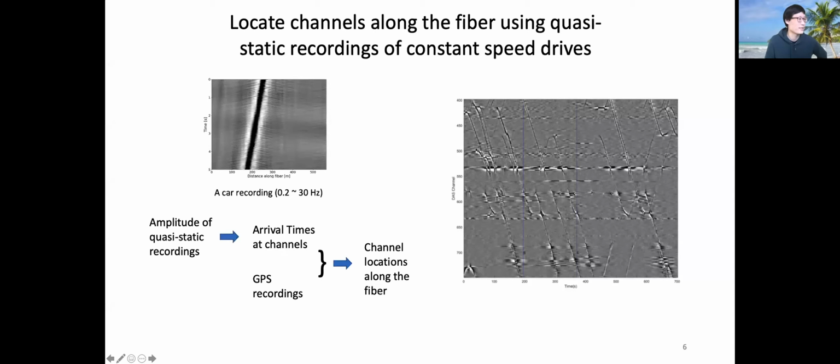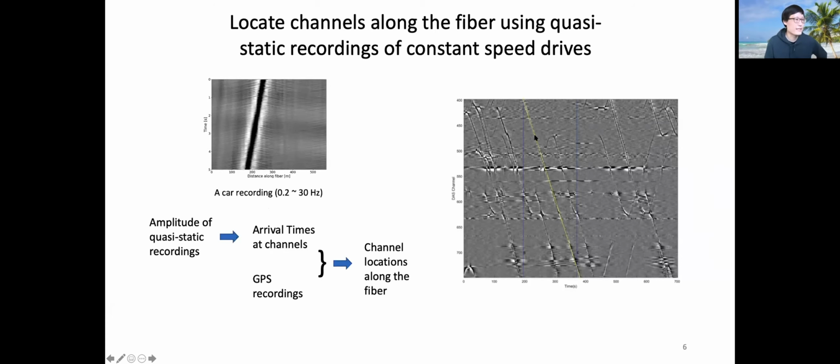It's pretty low frequency due to the cars' weight. From the quasi-static amplitude, we can estimate the car's arrival time at each channel. We also have the car's GPS recording. Together, these two types of information let us estimate the channel locations along the fiber.